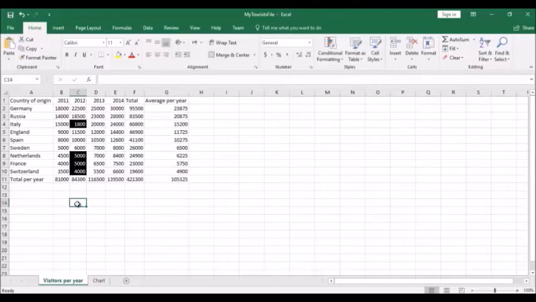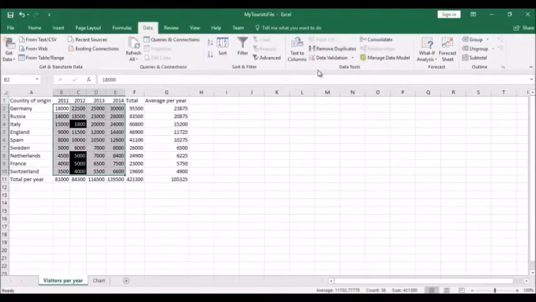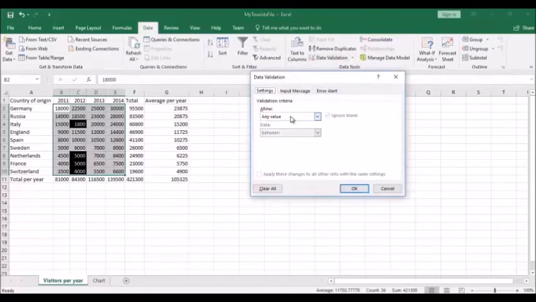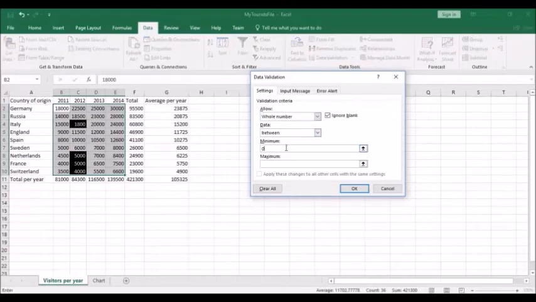Now, the last step, use a validation rule to only allow values between 0 and 50,000 to be input in the cells which represent the number of visitors per year, 2011, 12, 13, and 14. Okay, so I'm going to select this range. And from the Data tab, I'm going to use the validation rule, whole number between 0 and 50,000.